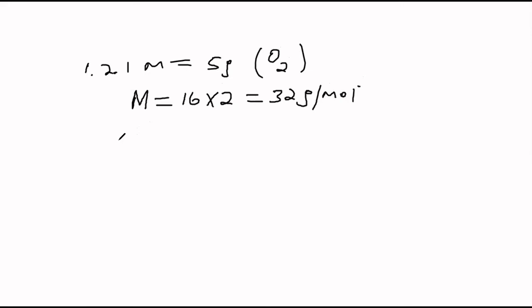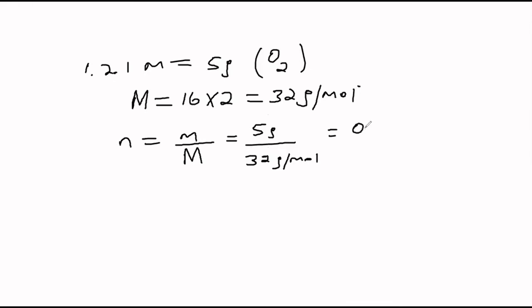Okay, let's now use the formula to calculate the number of moles. It is number of moles equal to small letter m for mass over molar mass. Then you can substitute the values. Mass is 5 grams, molar mass is 32 grams per mole. Let's divide 5 by 32. How much are we getting? 0.156 moles. Grams cancel grams. Let's go to the next question, 1.2.2.